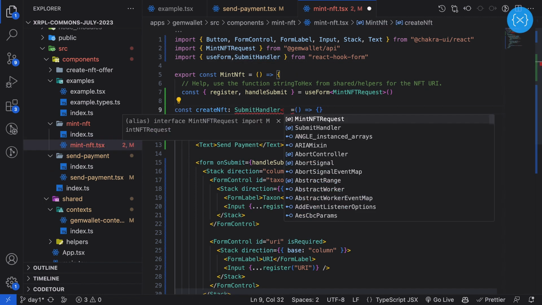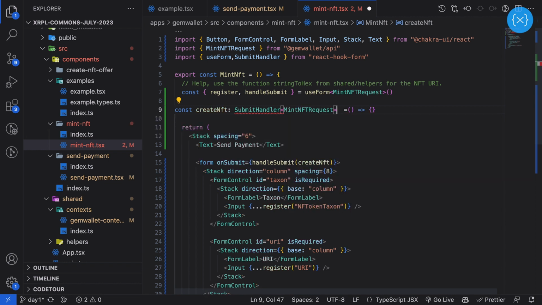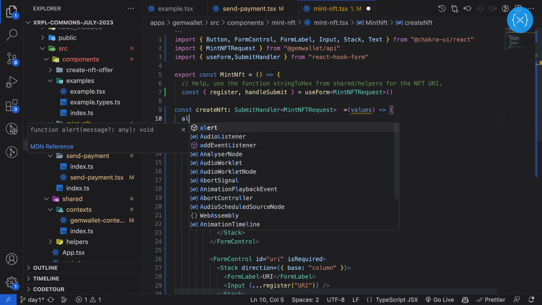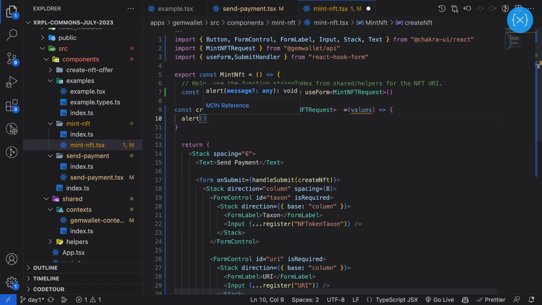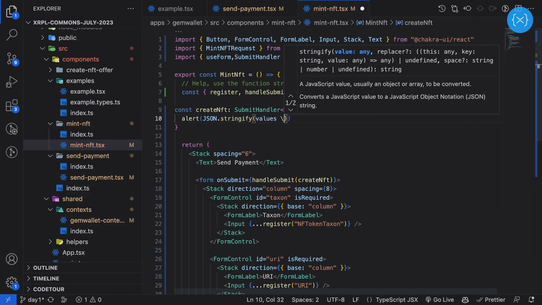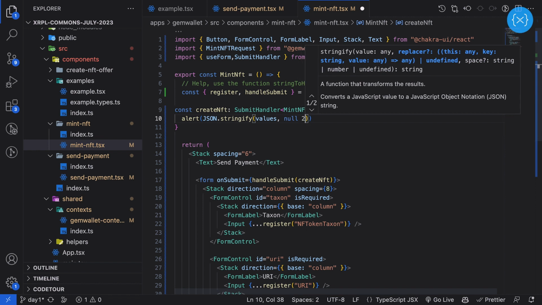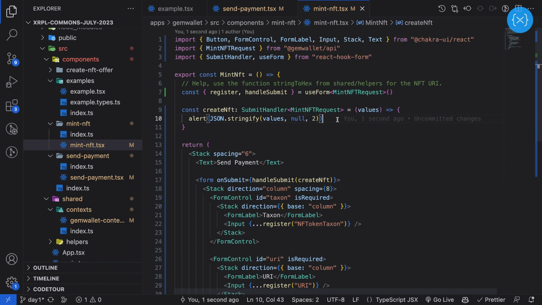And I need, of course, to specify the MintNFTRequest. Okay, that's where we get the values. And if we alert that, we should also get the values. JSON.stringify values, null, 2. It's basically allowing us to showcase them in a nice way. Otherwise, they will be just on one string, and it will be harder to read.